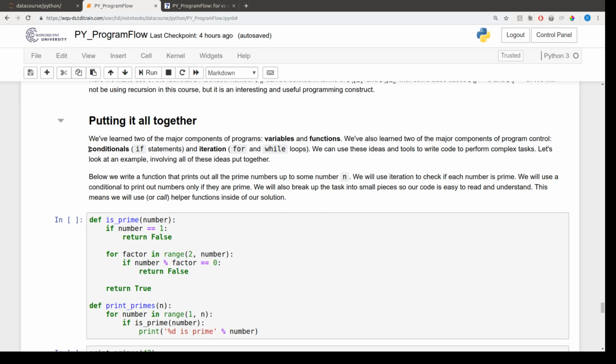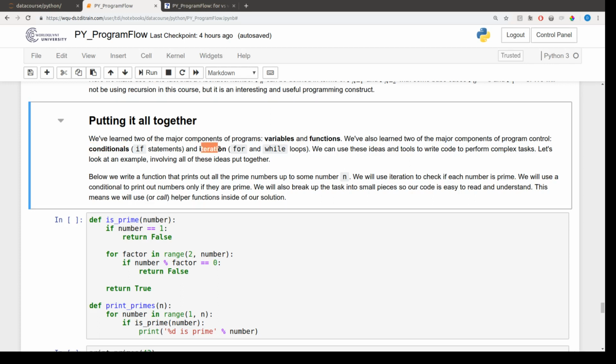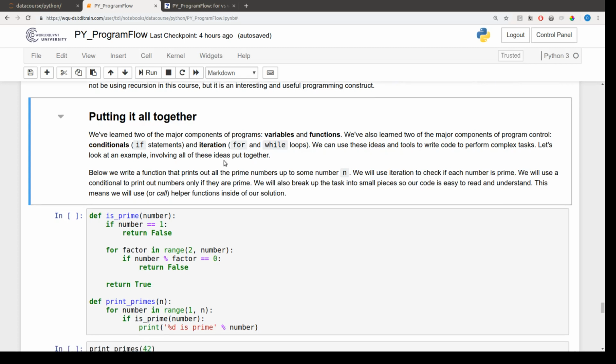We began this set of lectures by talking about programs as a list of instructions that can build up to a complex hierarchy of functions and variables that interact to perform some complex task out of using simpler tasks as building blocks. That's what we're going to do now, using conditionals, iteration, variables, and functions.